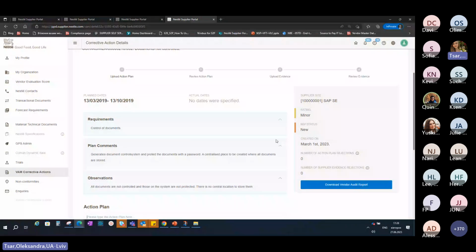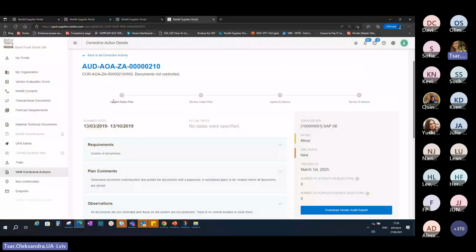And above, we have what we internally call a progress bar, where we will be able to check where we currently are in the life cycle of the corrective action. In our case, this is a new one, so we are on step one, which means that NSP just received this data from SAP, and the first step would be to upload the corrective action plan.